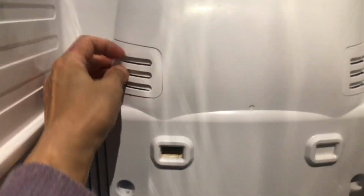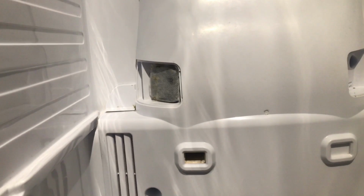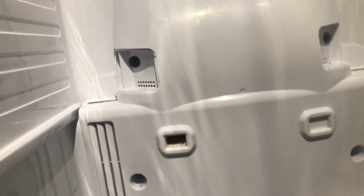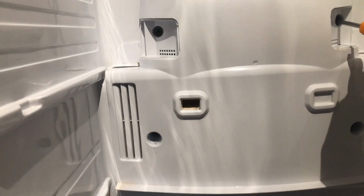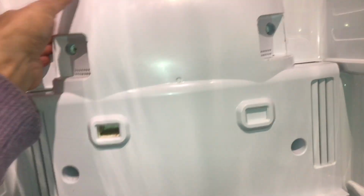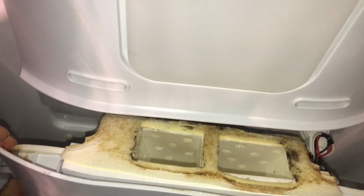in here have another two screws, one on each side. You see here you have the small pad, remove that. Then again you need to remove the two screws on the right and the left hand side. So after removing, we are able to, then you can open this from the top.